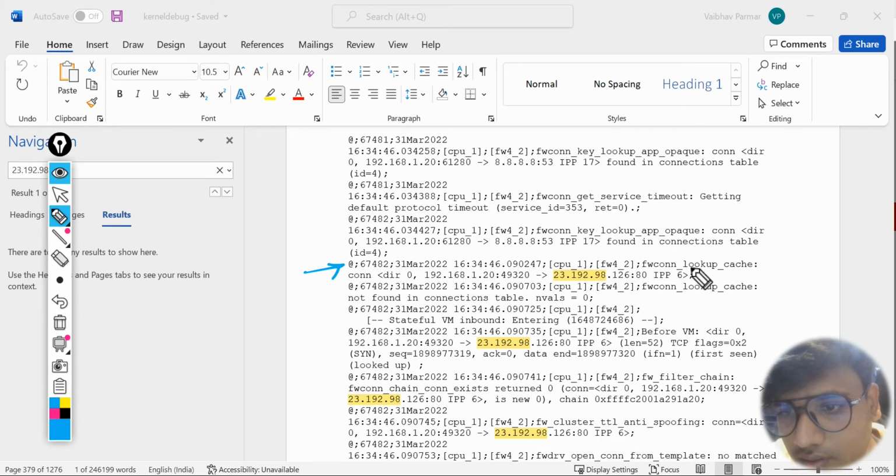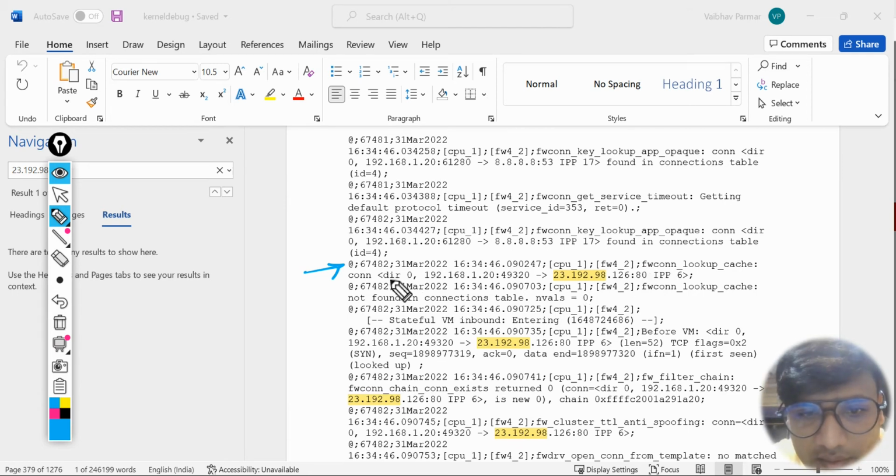The firewall kernel connection lookup cache. For the packet which is stored into the firewall lookup cache, what is happening with that packet, and what are the tuples or packet details getting stored. That is what they have mentioned here.